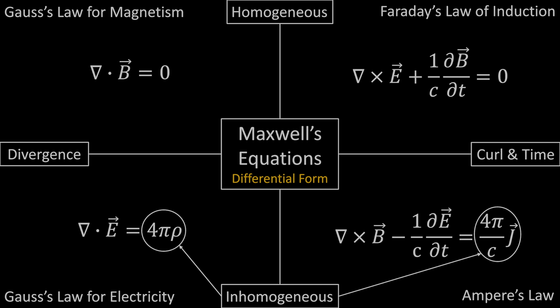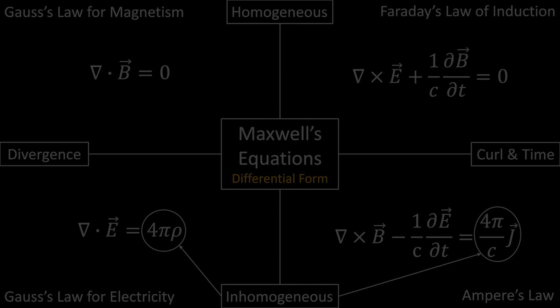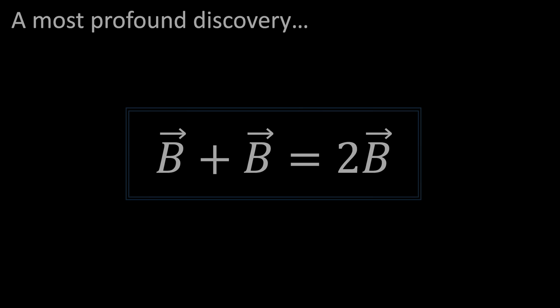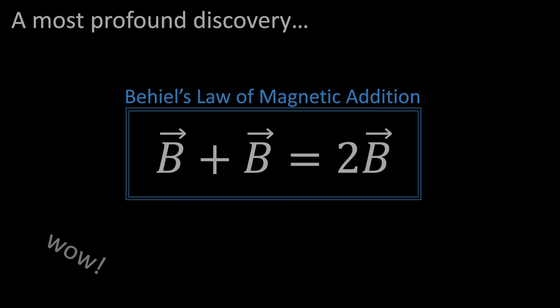But before moving on from the homogeneous Maxwell's equations, I want to make a point about the philosophical status of these equations. So imagine that I came up to you and I said, hey, I've made a discovery. I've noticed that whenever you add the magnetic field to itself, the result is the same as doubling the strength of the magnetic field. So B plus B equals 2B. So wow, isn't that amazing, you know? Hey, maybe this can be a fifth Maxwell's equation. Let's call it B. Hill's law of magnetic addition. So can I get a Nobel Prize? I mean, isn't this an amazing discovery?